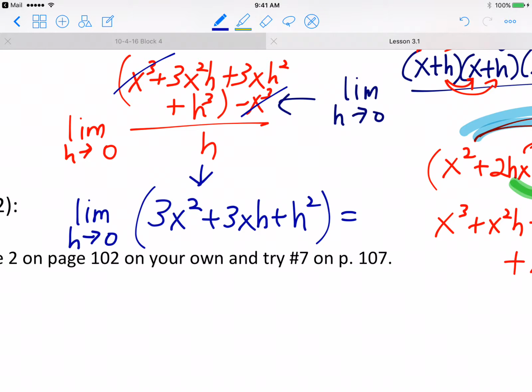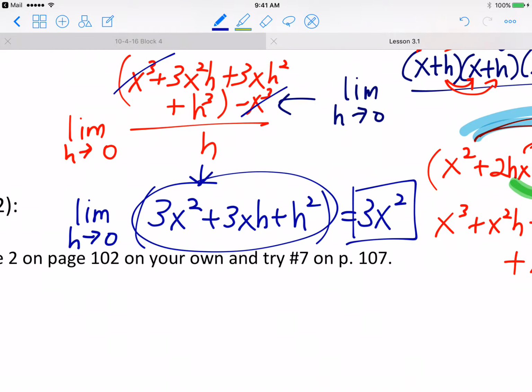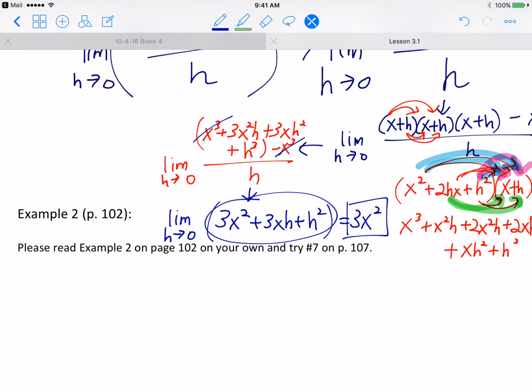And then now, as you can see, when h approaches 0, you could treat h to be 0 at this point because an h value of 0 would be defined in this expression. The answer will be defined with h being 0. So in this case, your final answer will be 3x squared, and that represents the derivative of the original function x to the third power. And on my next video, we'll use an alternate form of the definition of the derivative to find the derivative.